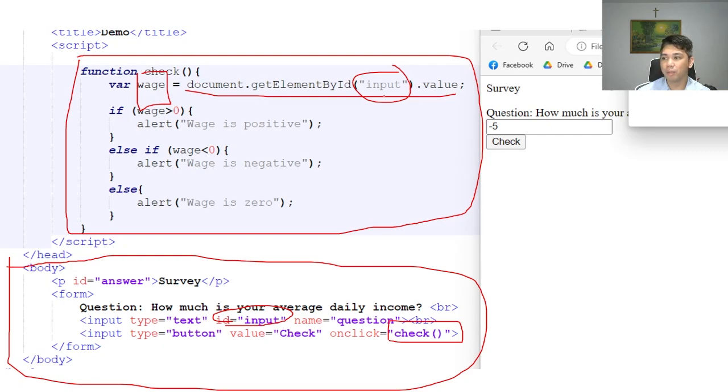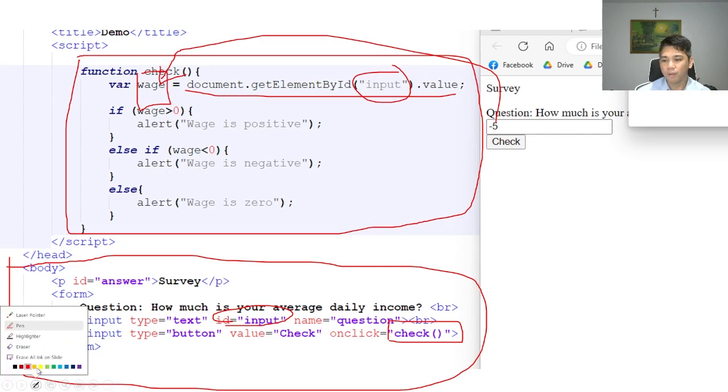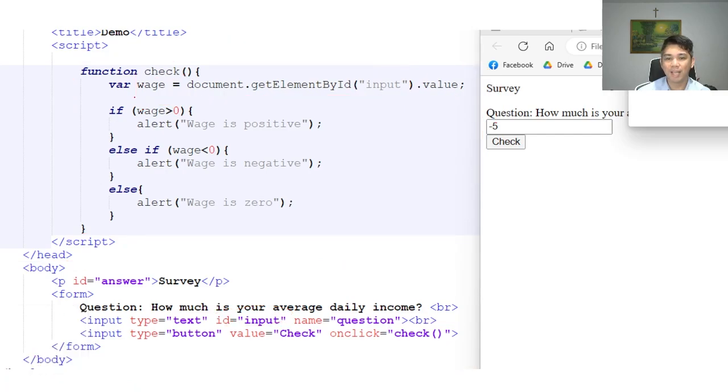Because of document.getElement.value, this -5 will be saved inside the variable wage. Now, since the variable wage already has a value of -5, we can perform the conditional statement. The first one will result to false.